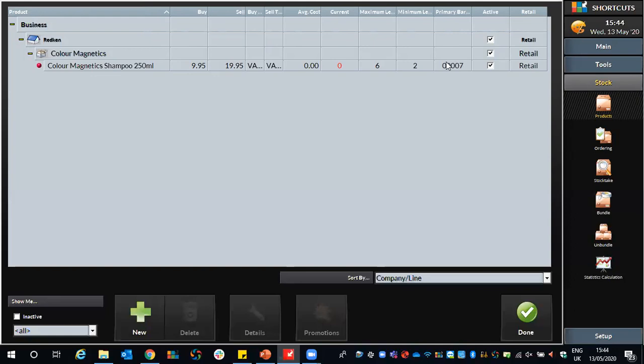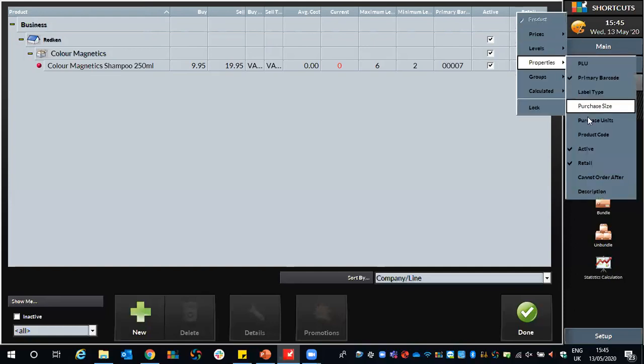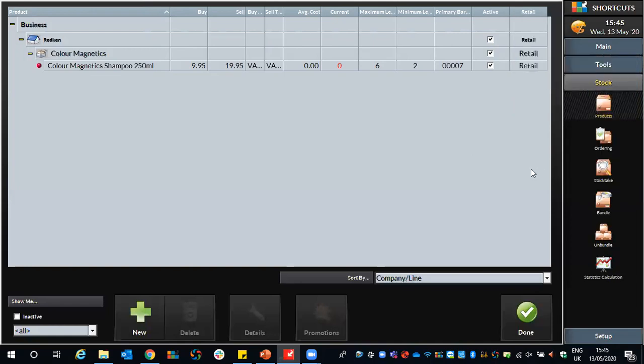Okay, so just to reiterate, we do need to have the retail column at the top. And again, we can right click, go to properties, and we can pop a tick next to retail. And that will ensure it differentiates between your retail and professional products. We need to ensure the spelling and the buy price is correct for all of your products, okay? So that might be a little bit of homework for us all moving forward, okay? But like I said, we've got 7 days until we run the last aspect of this Shopify webinar. We're going to be running that one next week.